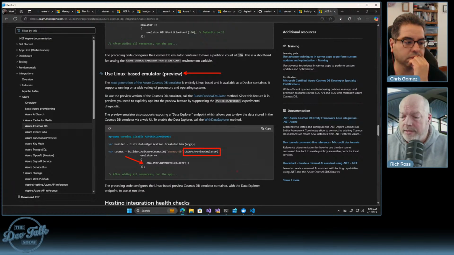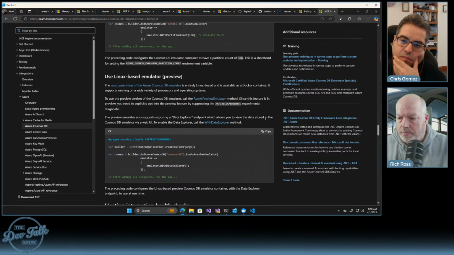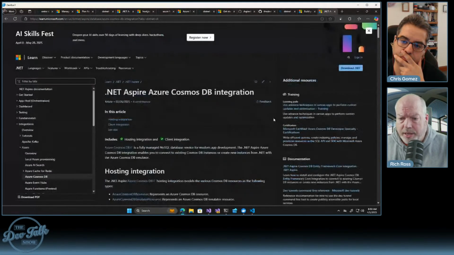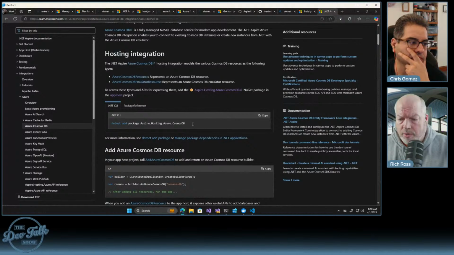So to do that, and then there's the really cool Data Explorer bit. We'll walk through that in a second here. In order to do that, the first thing we've got to do is get our package here. So let's copy this.